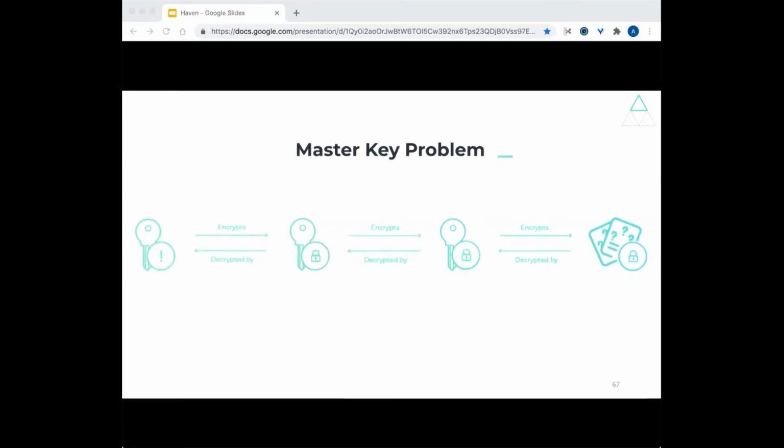One way to solve this problem is to have a trusted third-party service store a master key that you don't have physical access to. Instead, you dictate who has permissions to use it to perform encryption and decryption operations. In the case of Haven, we use the battle-tested AWS Key Management Service to create and store this master key and limit encryption and decryption access to it via AWS IAM policies. We don't need to worry about safely storing this master key since AWS handles that.